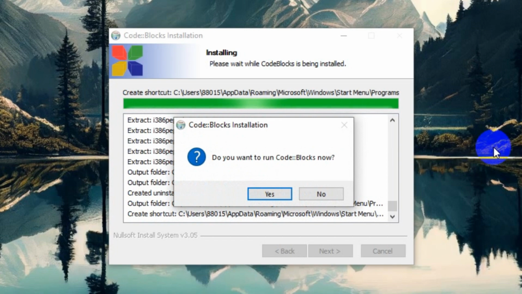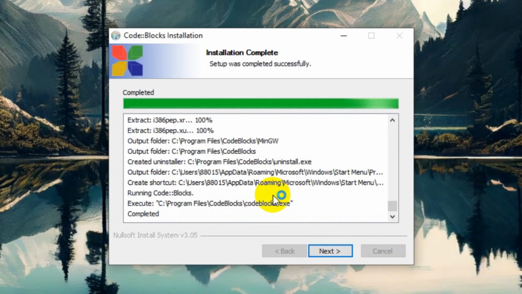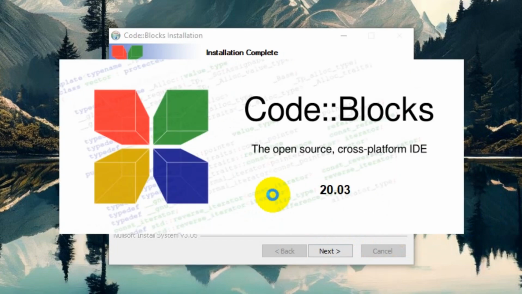Here you can see the CodeBlocks installation is completed. They are now asking, do you want to run CodeBlocks now? I'll click on yes, and by this CodeBlocks will open.